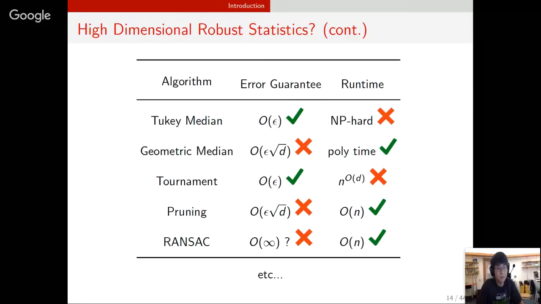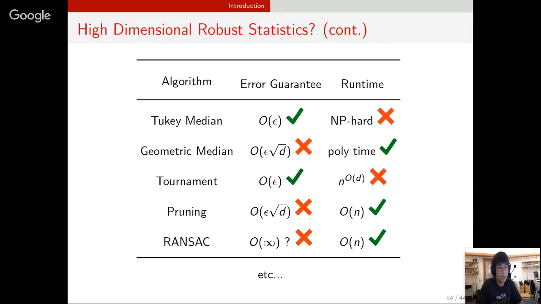One more question along the same lines. Can you say what pruning is? So pruning, I'm actually going to describe this in more detail later, but it's just removing all points which are obviously too far away to be from the Gaussian. That's what I thought you were doing, but then why do you get epsilon? You should get epsilon squared, because this is error in the TV distance, right? Not in the parameter distance. No, it turns out you will get epsilon root d. I'll go into this in a bit more detail in a second.